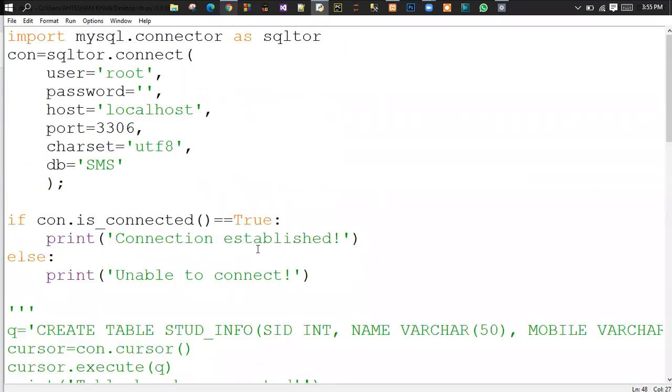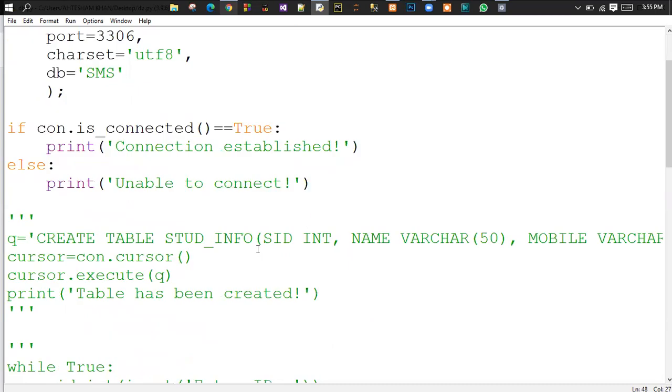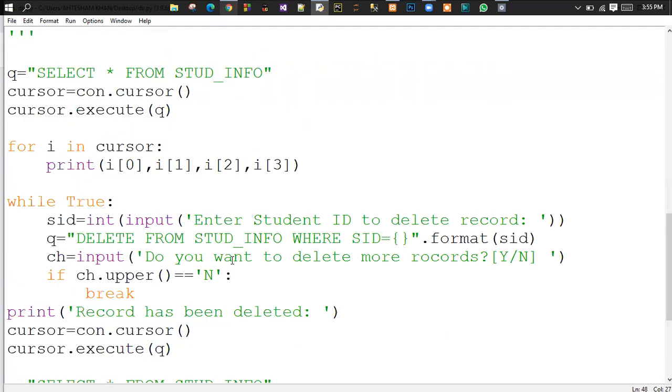Are you sure about this? You don't have any doubt? Yes, sir, I think everything is okay. All clear. Okay, all the things are very clear. Any confusion in any line of code? You don't have? Okay.